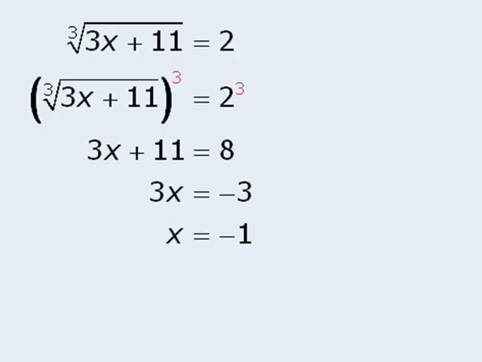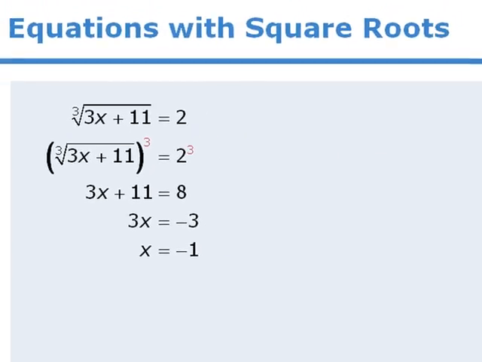Now when it comes to cube roots, we do not need to check for extraneous roots, because it is okay to have a cube root of a negative number, and those roots are also negative numbers. In the powers and roots module, we learned that if the root is even, as in square roots, fourth roots, and so on, the part inside the root must be positive. However, if the root is odd, as in cube roots, fifth roots, and so on, we can find the roots of positive values and negative values.